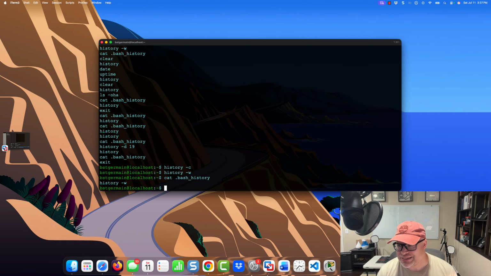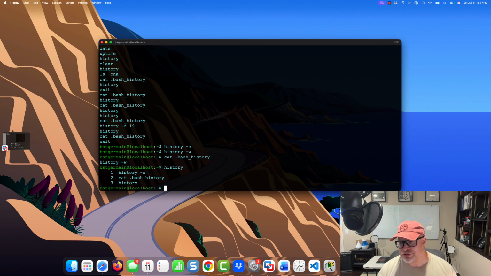I think that's a security feature because what you're doing is clearing out the history cache and then running history -w, which is pushing down this command that you just ran. And that's probably a good security feature. If you log into your system, you're like, why are there no commands in here? Let me take a look at the bash history file. Oh, somebody ran history -w on a shared account, for instance, where multiple people might be sharing the same local login. That gives you a clue as to what happened.